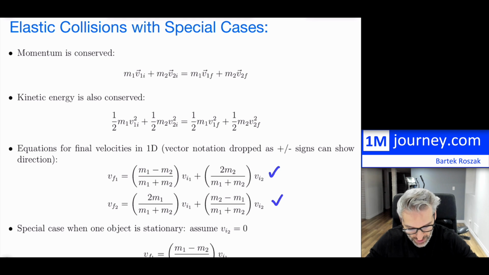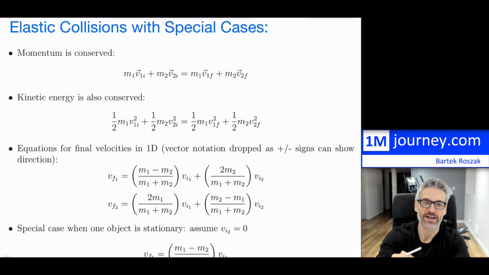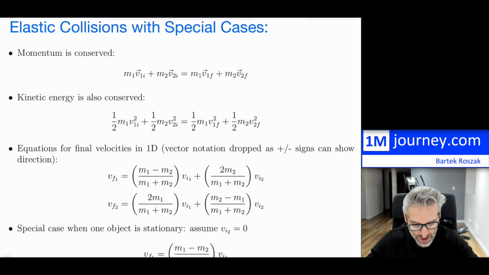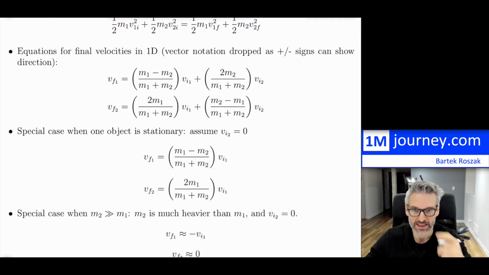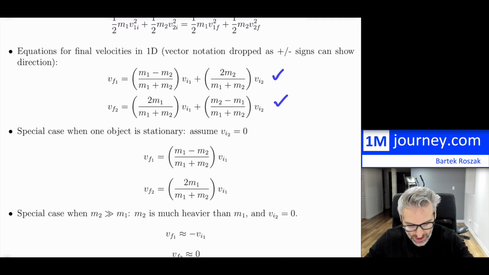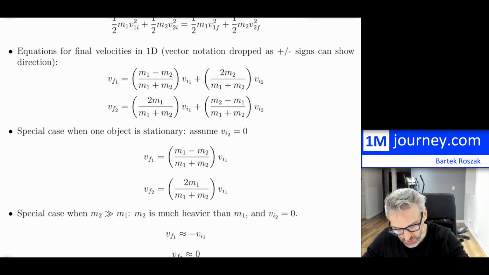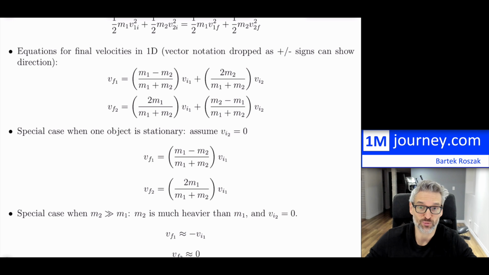So I'll try to show you this. I don't recommend that you memorize these equations, although probably I would have if I was in grade 12 and doing this all over again. But it is nice to know where they come from, and that is actually from these two. Now, the special cases that I'm going to highlight are these two special cases. Once you have these two equations, it's not very difficult to show that if you assume that one of the objects is stationary, it doesn't really matter which one, all right?